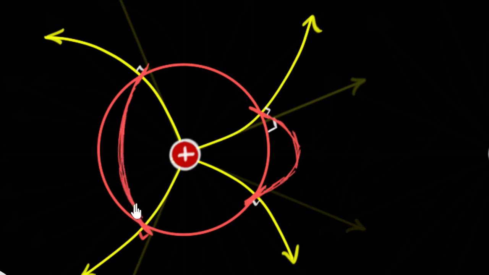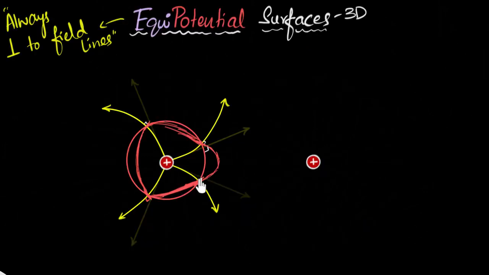Oh, so can you see what the picture looks like? It's going to be an egg-shaped equipotential surface. Now this doesn't look very nice, so let me zoom back out. This doesn't look very nice, but if I get rid of it, this is what it would look like. Somewhat like this. This will be the new equipotential surface.